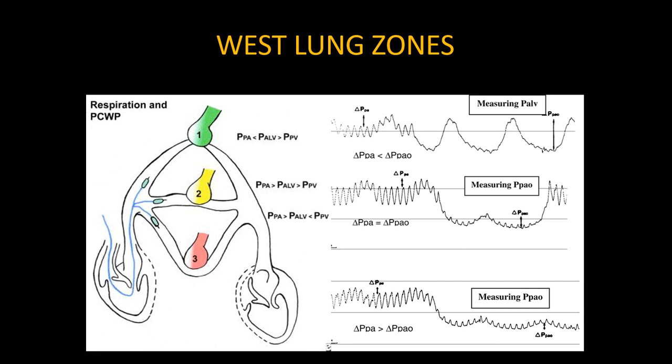Pulmonary artery pressure is higher than the alveolar pressure and the pulmonary vein pressure. So whatever we are measuring is not a true reflection, because this is not being occluded fully. The flow is not unrestricted here. Here you can see the alveolar pressure is the lowest. So if I am inflating the balloon somewhere here, it is totally occluding this pulmonary capillary, and whatever I am measuring from the distal port is a reflection of this area.